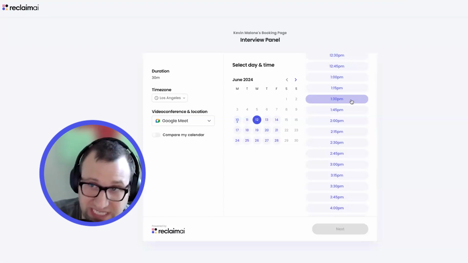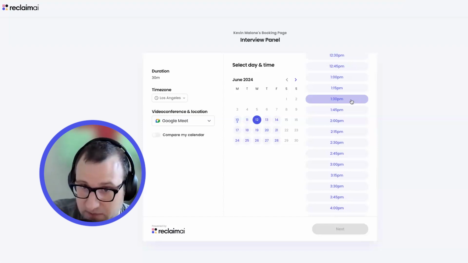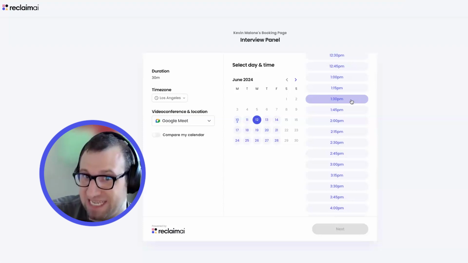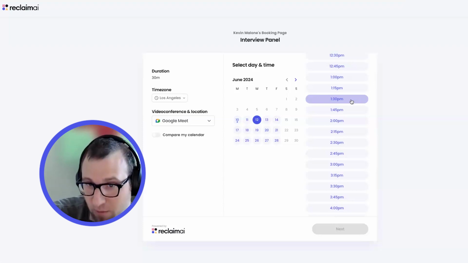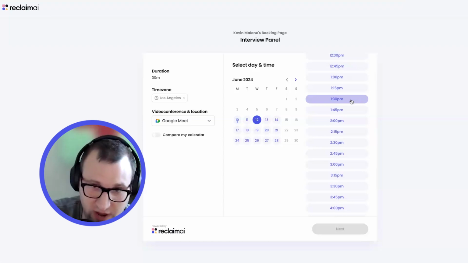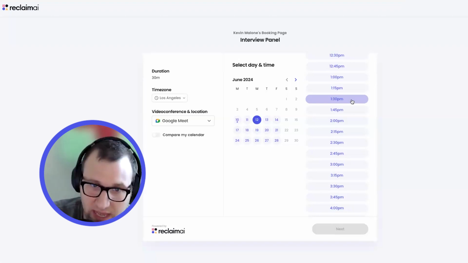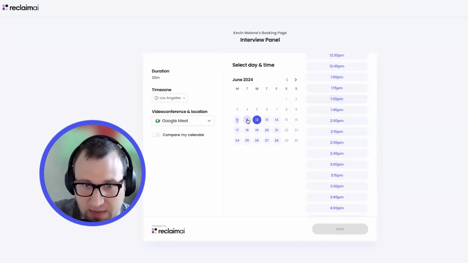The same is true of rescheduling. If you go to reschedule a meeting, as I'll show you here in a little bit, we will prefer trying to get you booked with the person that you met with originally, just to try to keep things consistent. Of course, if that person's not available or you pick a time that isn't available for them, we're not going to rebook with them. And instead, we'll just optimize for trying to get you booked as soon as possible.